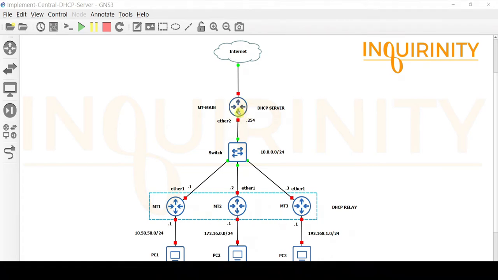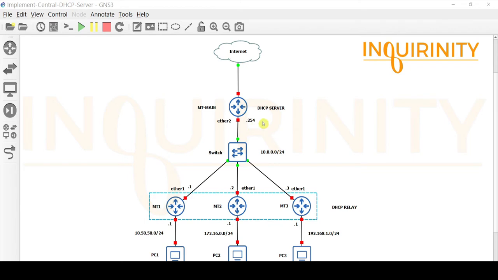So we should have a DHCP server configuration that will serve the local area network 10.50.50.0/24 on site 1, under the MT1 router.